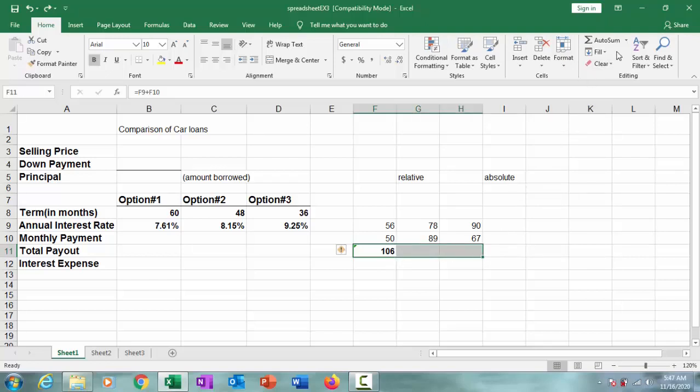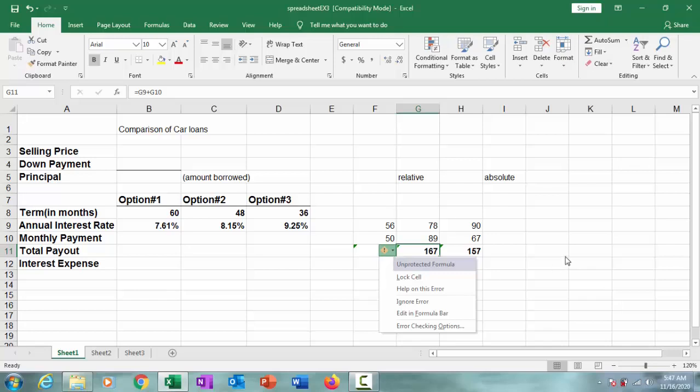That way, okay, so fill, then right. There, so you have the formula. So this type of formula is what you call relative. Relative, because as you move the formula to other cells, let's say F9, if I click on this and do it here, automatically this will be F10, right? I'm sorry, G9. So this is going to be G9 plus G10. So next one is going to be H9 plus H10.